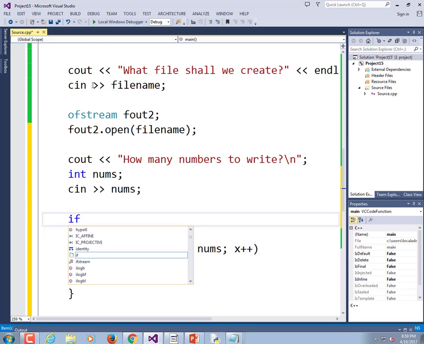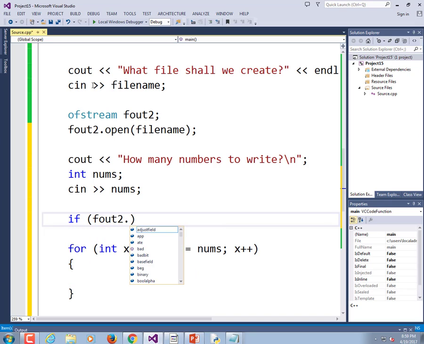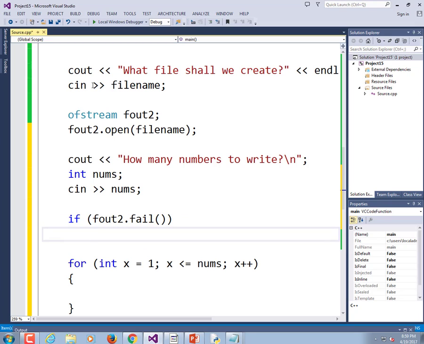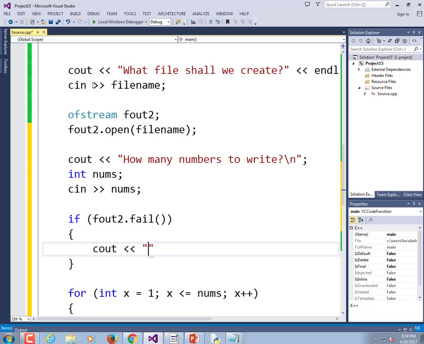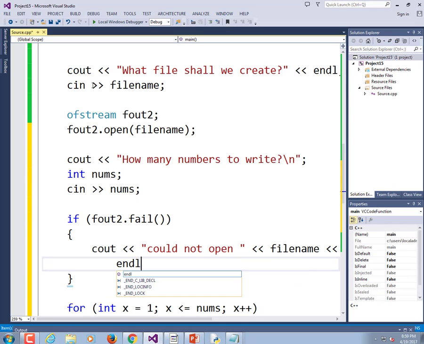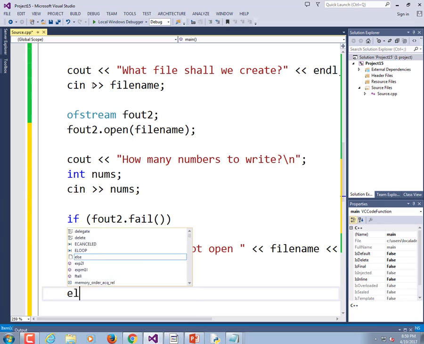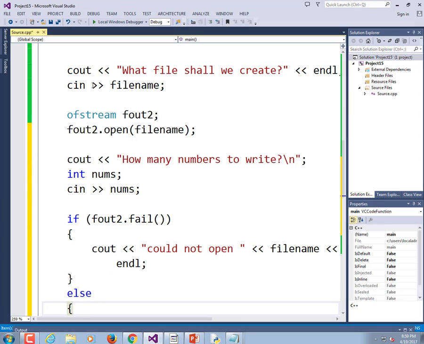Okay, so if fout2 dot bad, no, fail. I wonder what bad does. I don't know. Then print out an error message. cout could not open file name, endl. And then put all this stuff inside an else.